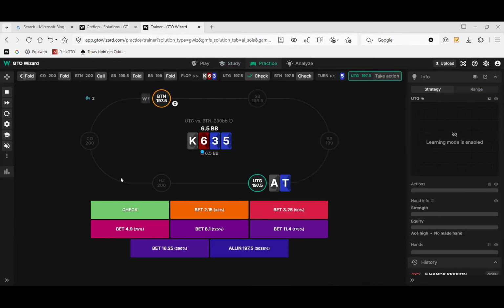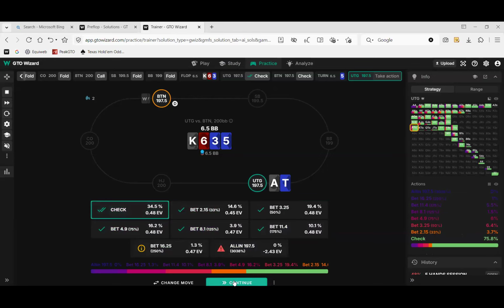So what would you like to do here? Okay, we check the flop here. I think as you mentioned, they could still have two pairs, some sets. Check with the ace high. Mixing betting, but we're mostly checking.